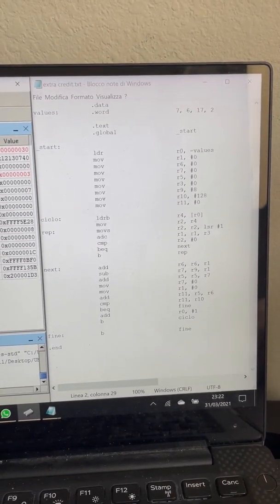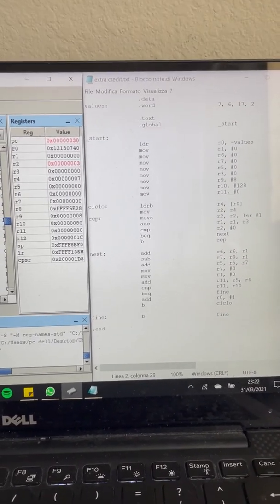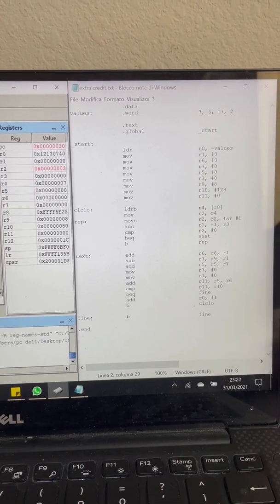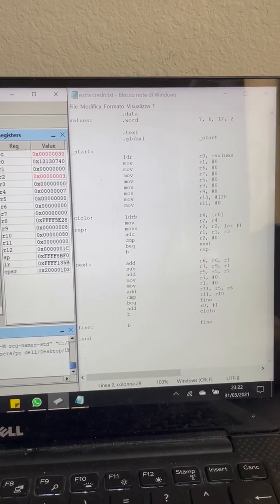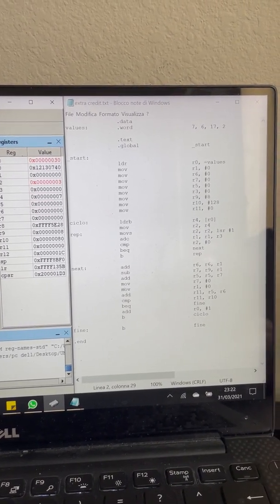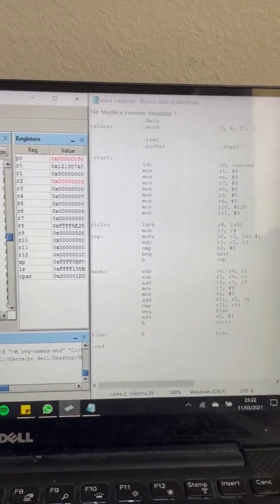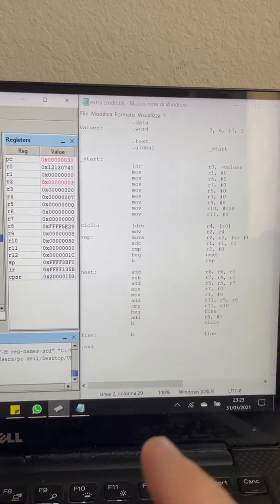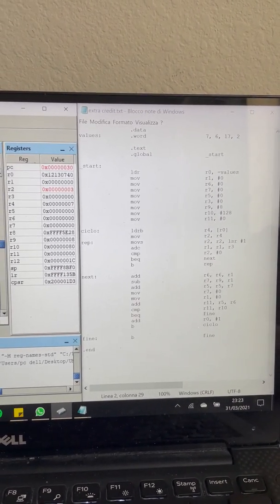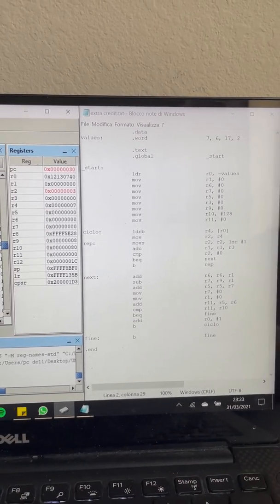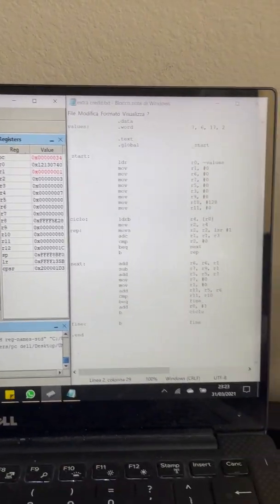Now add C will check for a carry bit. Since there is a carry when you divide 7 by 2, it will give you 3 with carry bit 1. So the carry bit is updated, and therefore in R1 it will add whatever was stored in R1 before, plus R3, which is just 0. So R1 should now be going to 1, yes.